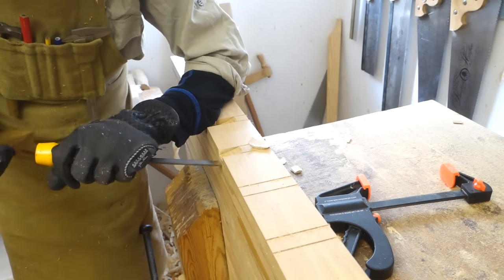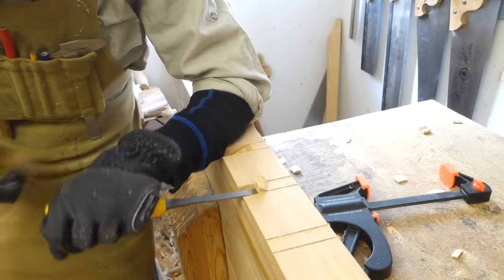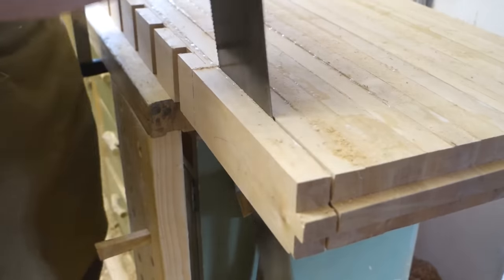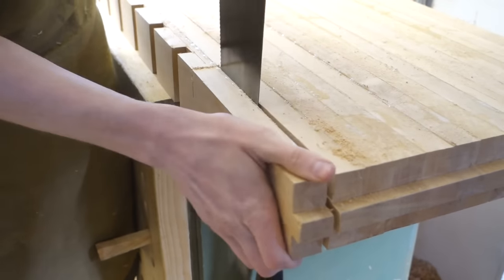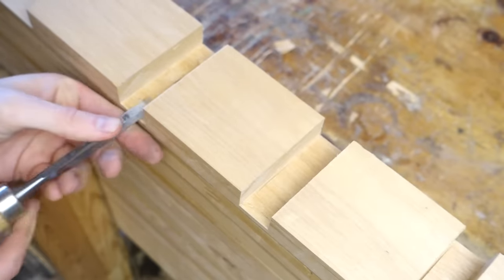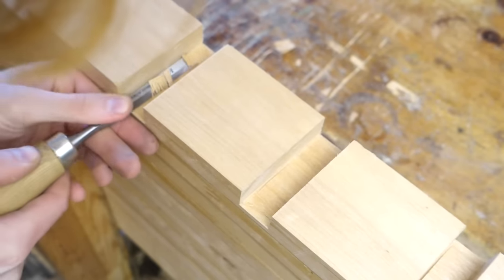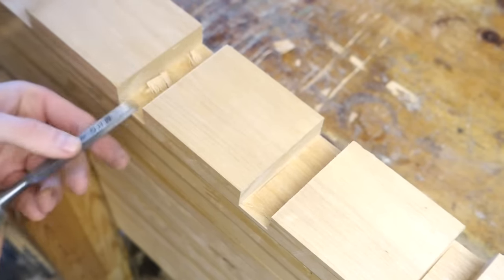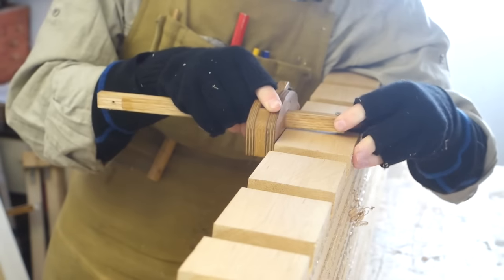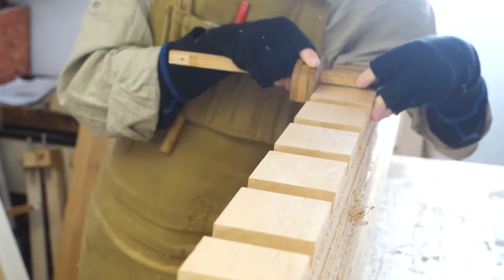By the way, I want to mention my use of gloves throughout this video. We had some wild temperature swings here during the build of this bench, with cold snaps and snowfall well into spring. I really don't like to work with gloves, but some mornings I'd come out here and the tools were so cold they hurt to touch. Then I'm editing this video during a sudden heatwave, so it feels really jarring that I'm dressed for winter in these shots. I even found these knitted fingerless mittens in a charity shop. They were super nice for like a week before the weather turned tropical.